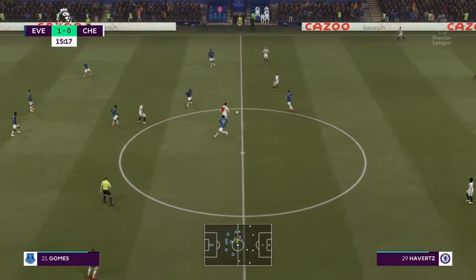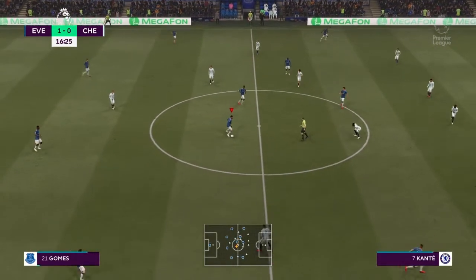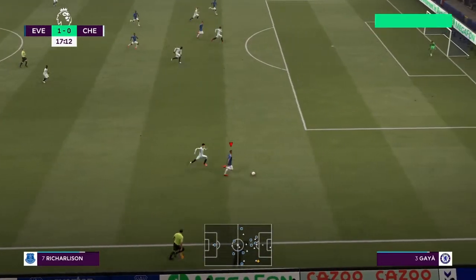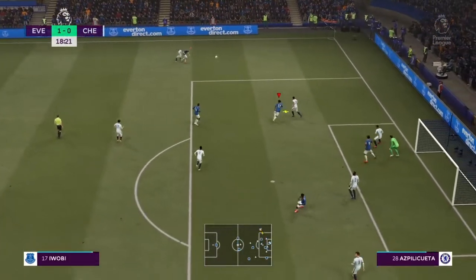Kovacic has the ball just inside the Chelsea half. He plays the ball up to Kai Havertz, but it was intercepted there by Andre Gomez. And we look to play Richarlison on Everton's right-hand side, who's got the beating of Gaia here. We look to the back post as Iwobi's got a bit of space. We couldn't quite find Iwobi there. Headed away by the Chelsea defence.